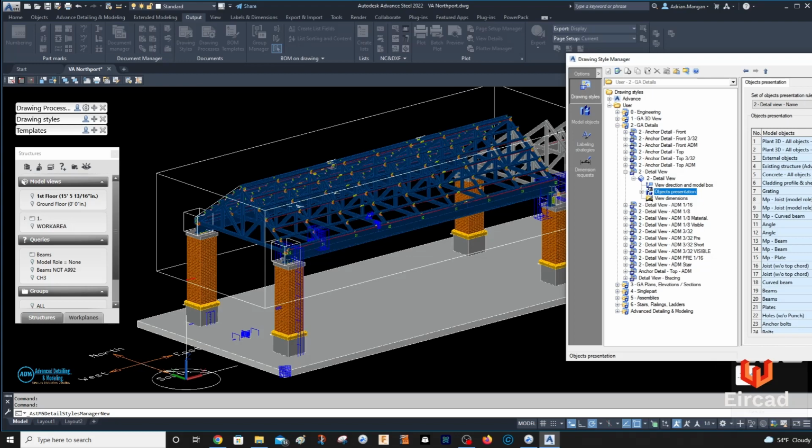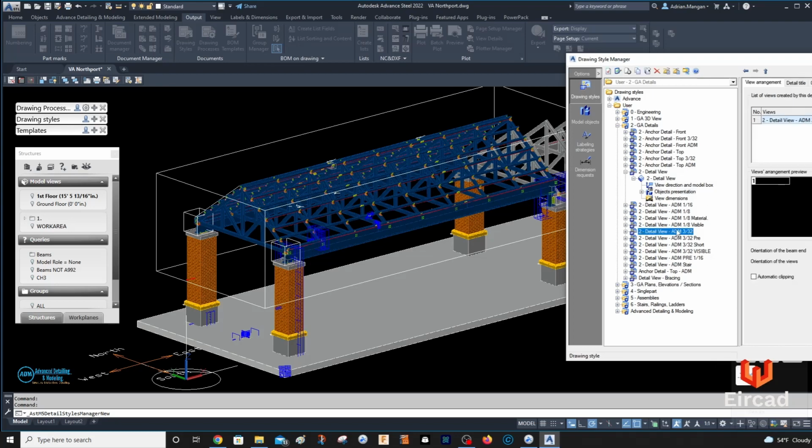Therefore, when you create new ones, they won't be affecting any other ones because this will be a new one. So we can see this is the original detail view, and they have section name 1/16. The labels, I think, at 1/16 are a little small, so I have mine at 3/32. So that's why I use this one mostly.